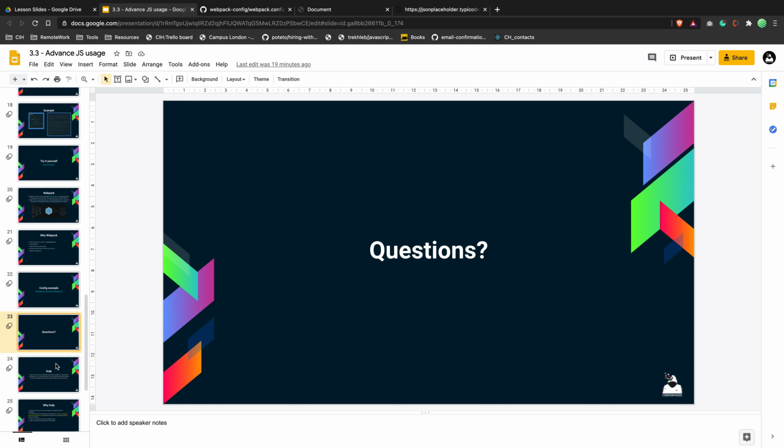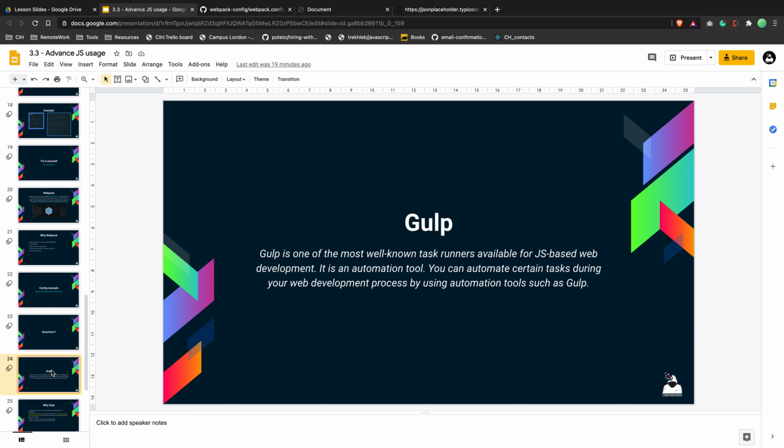Okay, the next stop is Gulp. Again, it's hard to talk about such things because you will use it for the Twitter application just as a basic. You will have a very basic setup. And the funny story is that I've created a Gulp setup for your Twitter project.